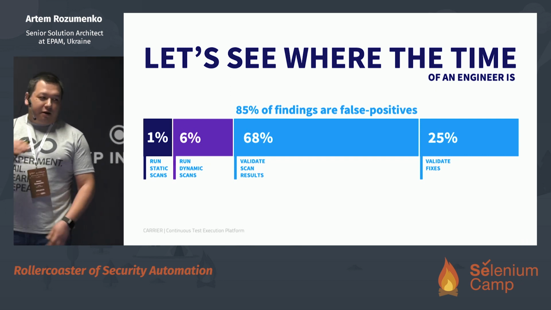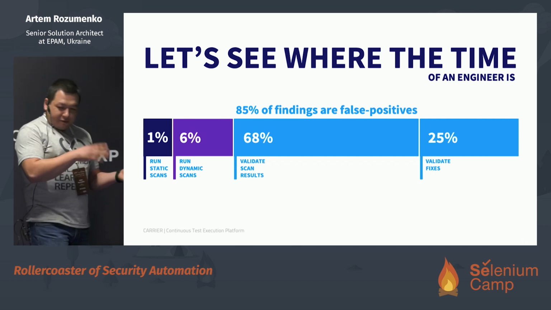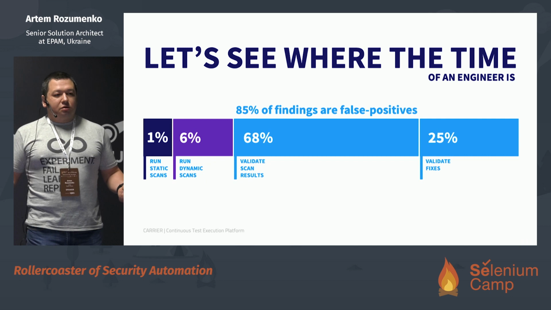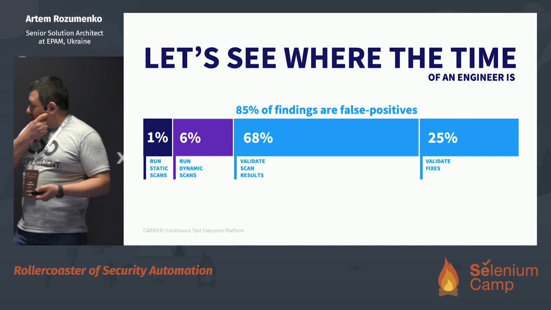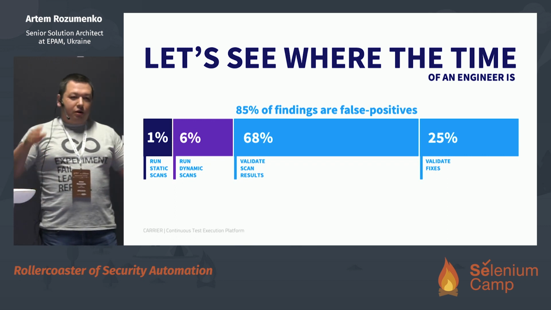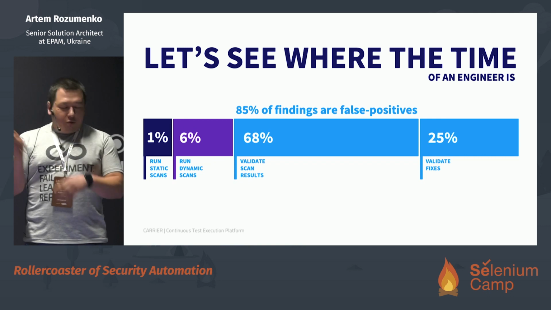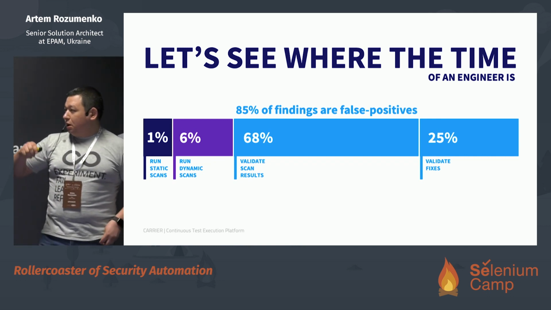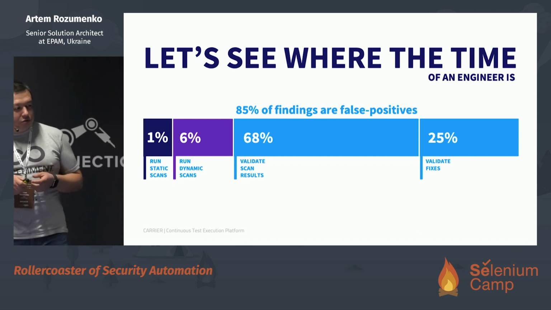I believe everyone back in the day saw this situation, even for functional automation, right? There were a lot of flaky tests. Like 5-10 years ago, automation was not as efficient as now, and tests were always failing, always red. No one knows why it's red, because the automation is bad or because the application is bad. That's pretty similar to what is now happening in security with the scanning solutions.